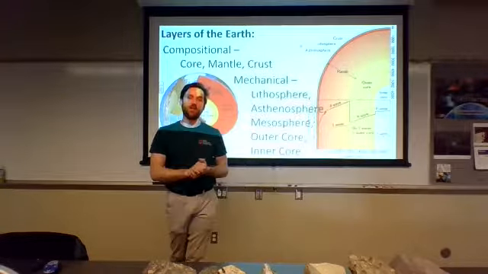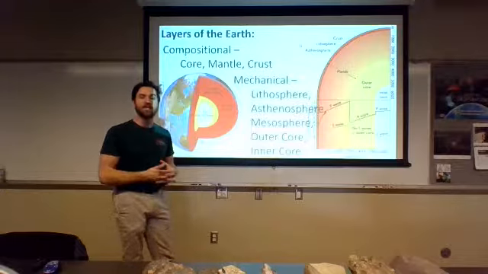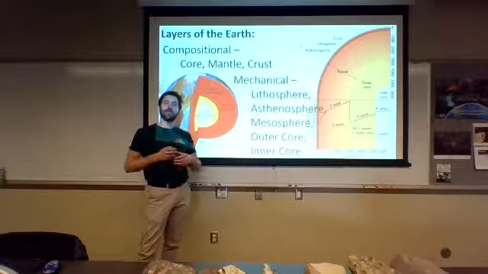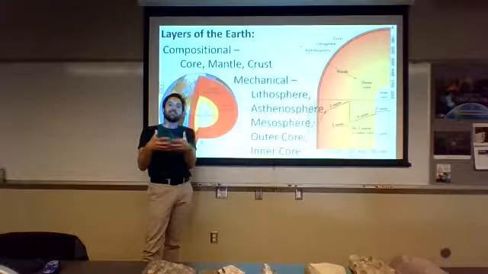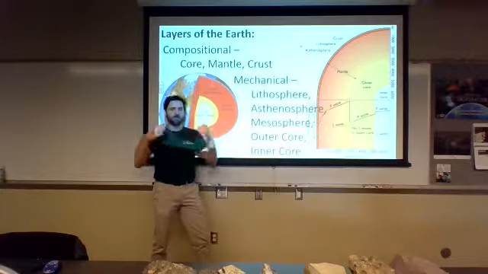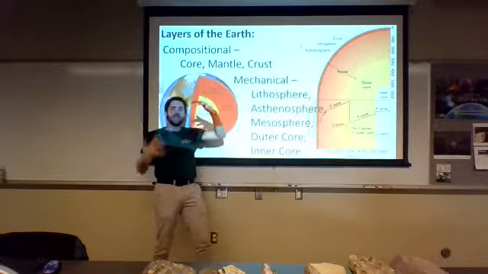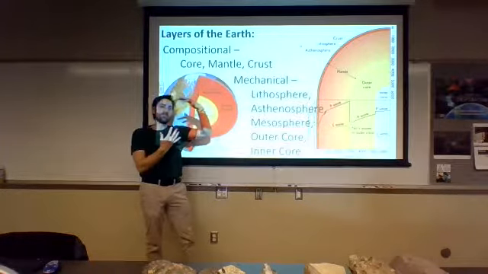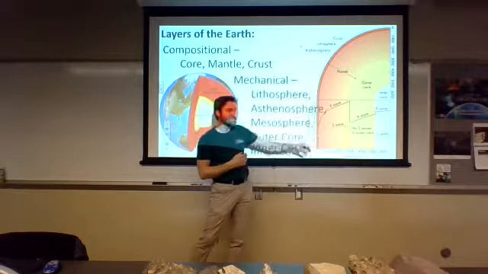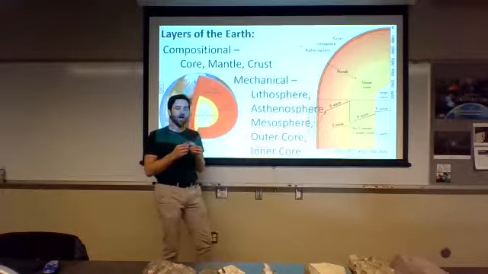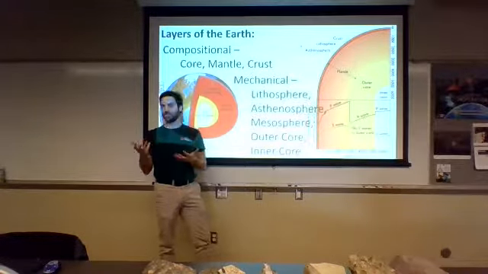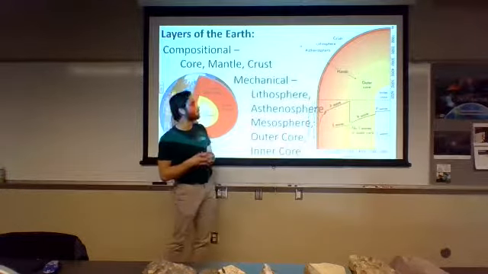These are processes we'll talk about later in the course. Flux melting and decompression melting, both of those things first originate, the melt that comes to the surface of the Earth originates in the asthenosphere. So it's this odd layer that rides the balance between the overlying pressure and the immense heat that's propagating from the interior, the primordial heat and radiogenic heat. It's this balanced zone that is not under so much pressure that it remains solid, and it's not so hot that it's liquid or molten. Okay, more on that later.